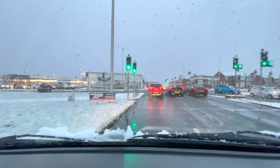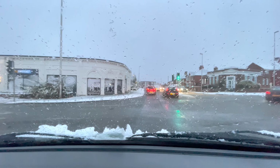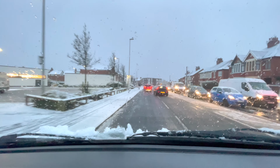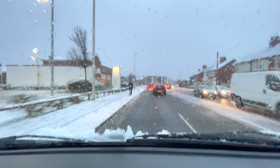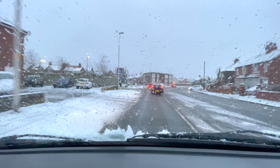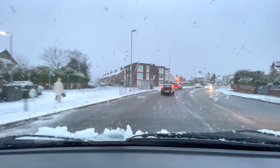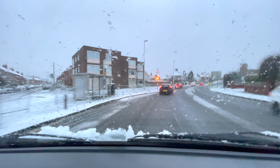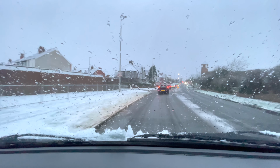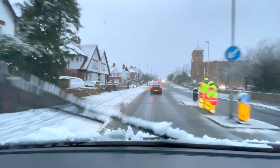Yeah, so this is Oxford Square now, Blackpool, a major junction. A lot of you will probably be familiar with it. There used to be a pub just over there called the Oxford, and there was a windmill as well. But this is Park Road, and this leads all the way into town. It's about 20 past 8 as I'm filming this. Kids are going to school and everyone's chucking snowballs. So it's a bit like that this morning in Blackpool.